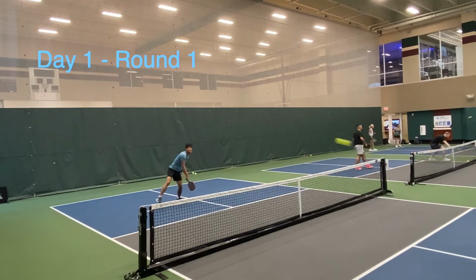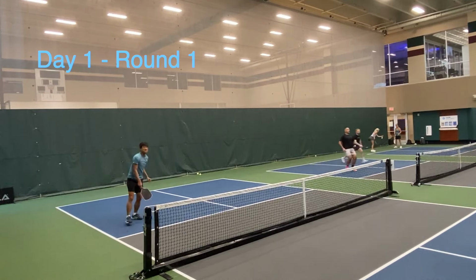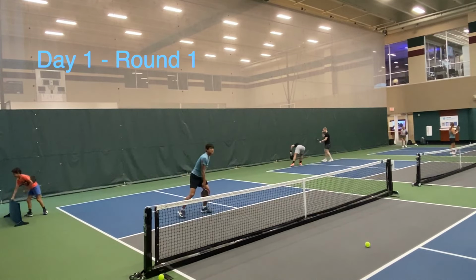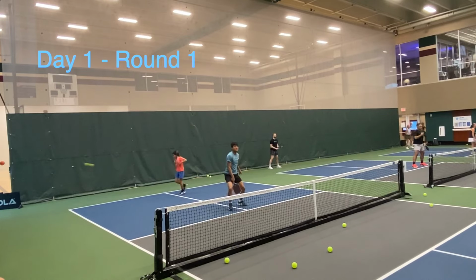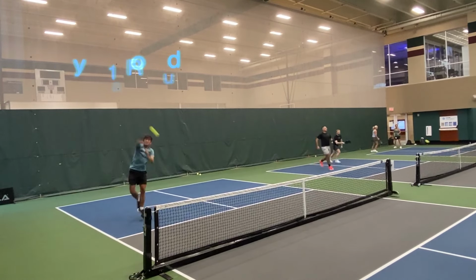Luckily, thanks to a pickleball friend of mine, Jeff, who happened to be sitting there watching me practice the whole time, he pointed out to me that my arm and my wrist looked too tense, and I was hitting the ball perhaps with too much force. So he suggested to me that maybe I should try and focus on relaxing my arm and my wrist for the next round of practice.